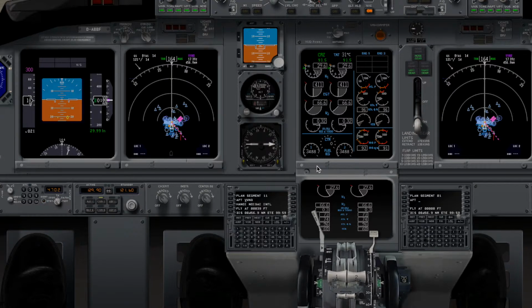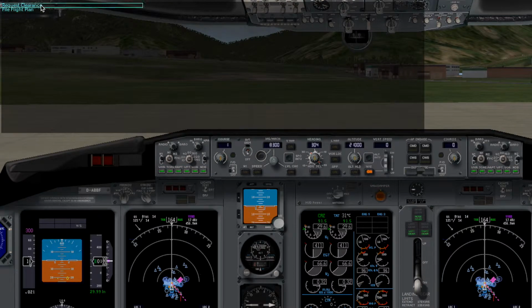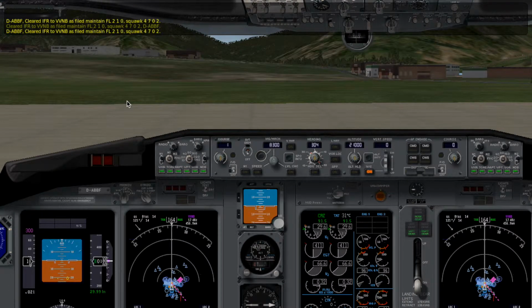Now, the way I got these fixes is I used XPF Flight Planner on the App Store, I reckon. And I'll give you a link to that in the description below if you want to download it and have your flight plans and your routes for the ATC, which is Air Traffic Control. Now we can request clearance for our flight plan. There we go.